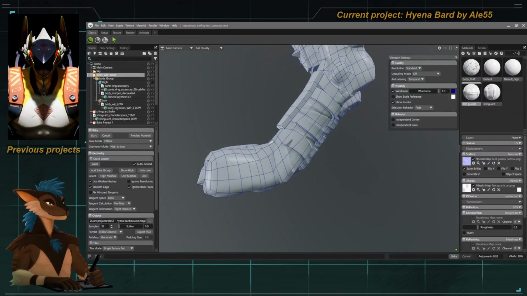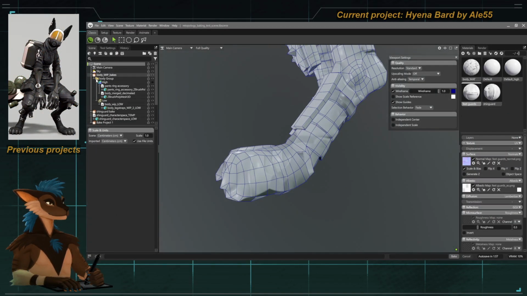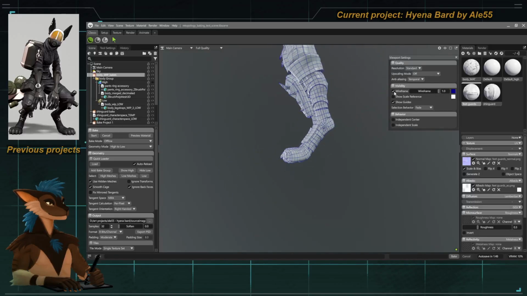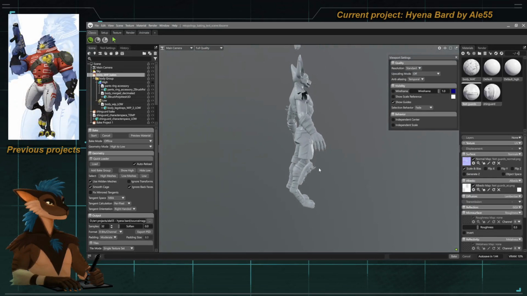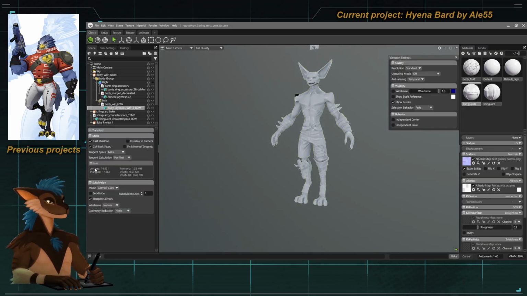Arm set. Okay, and our poly count is currently sitting on, can I see that in here? Yeah, over here.